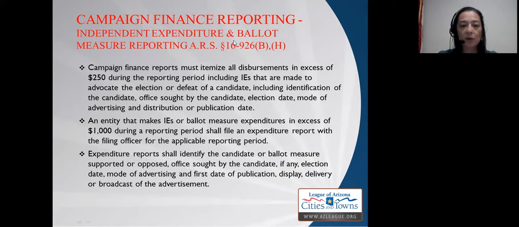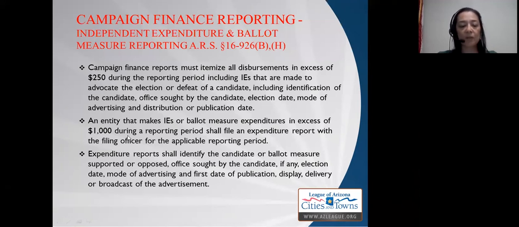Okay, so do candidates have to declare the value of the expenditure as an expense and use that amount in determining if they are required to file a statement of organization and campaign finance reports? So this was in reference to independent expenditures. Independent expenditures are really supposed to be independent of candidates, so you're not supposed to have any. So really it's not anything that the candidate would have to report.